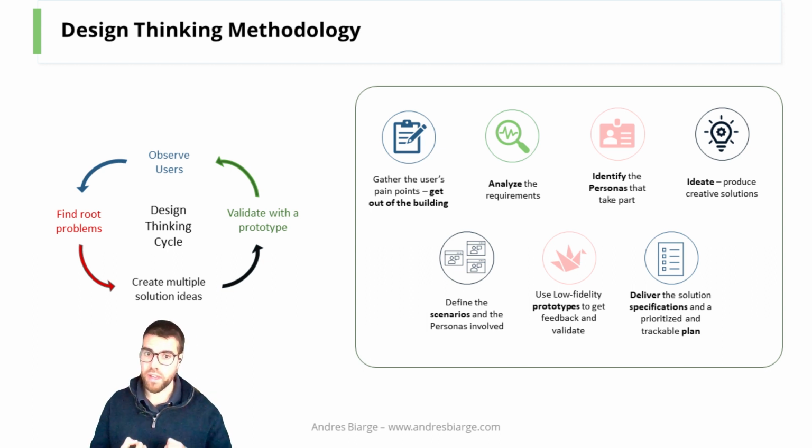And then, not until now, we start trying to produce creative solutions, so the ideation part. And here you don't need to be Da Vinci. Anybody can do this. Basically, you need a team of people with different perspectives that can understand the problem from different angles, and this is the most effective way to come up with valid ideas.